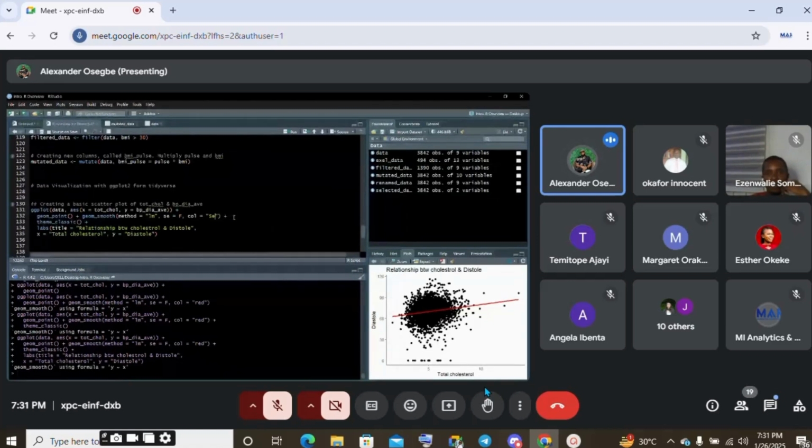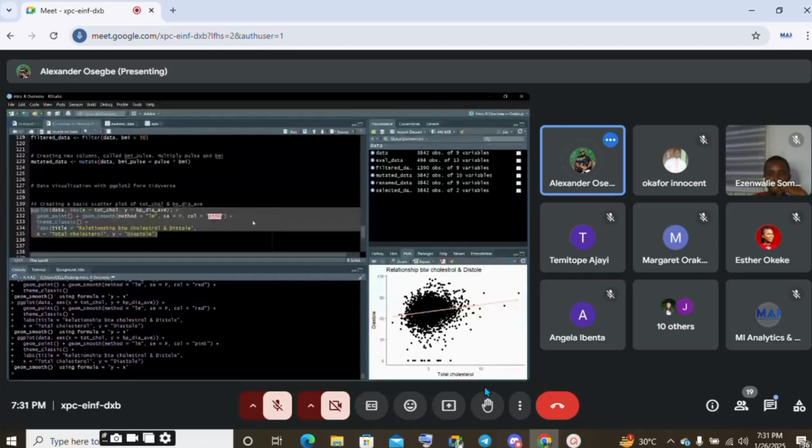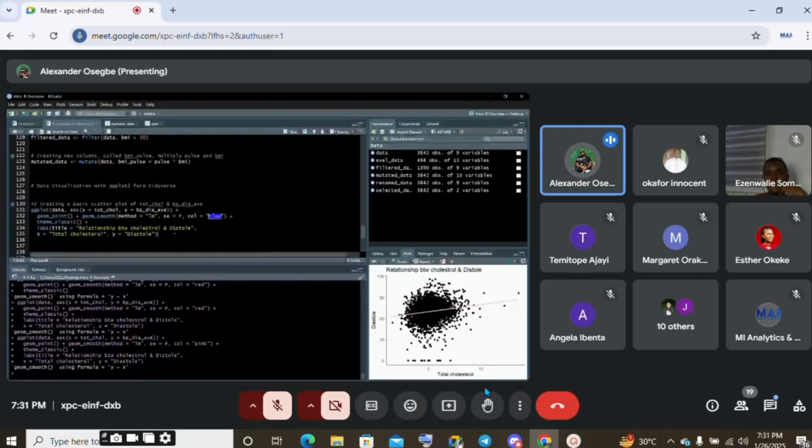Or let's use blue. You can change it to any color you want, but it's good to use colors that are readable whenever you are creating a graph. Just change it to blue. So this is it.